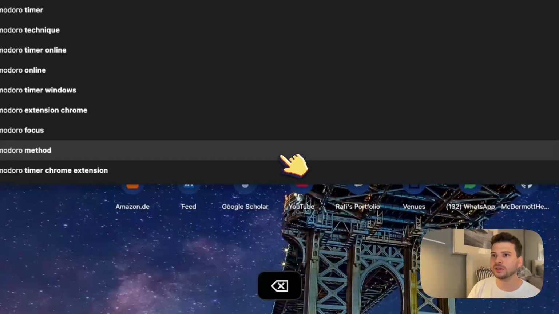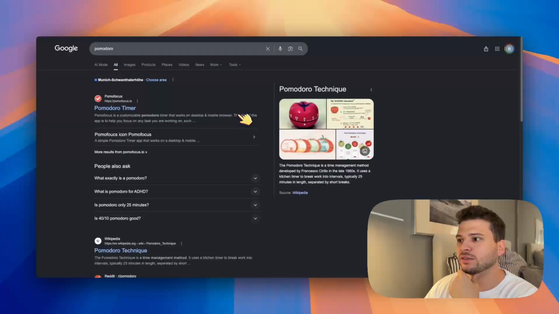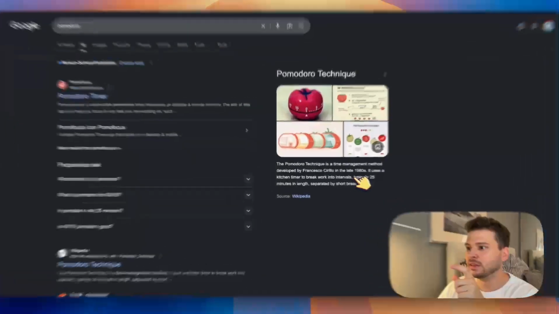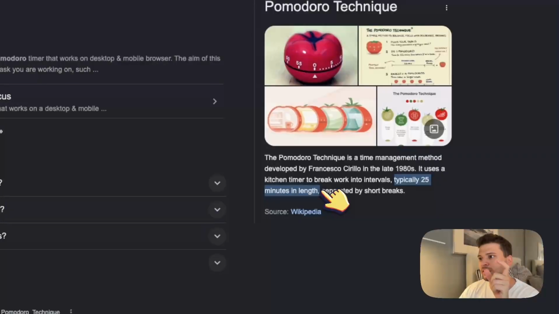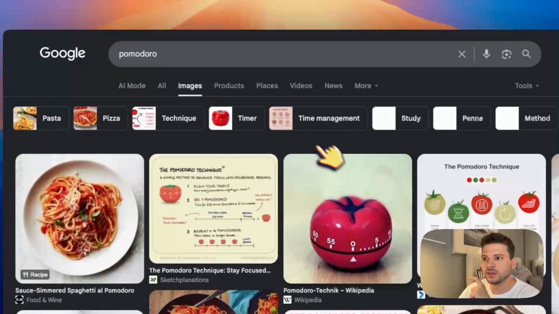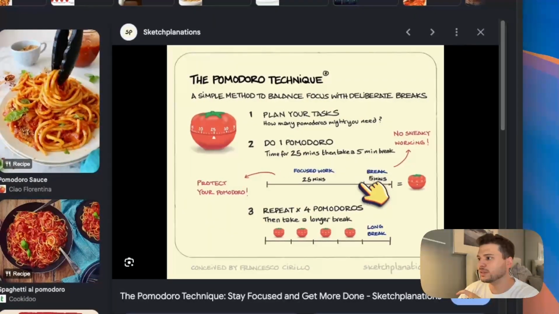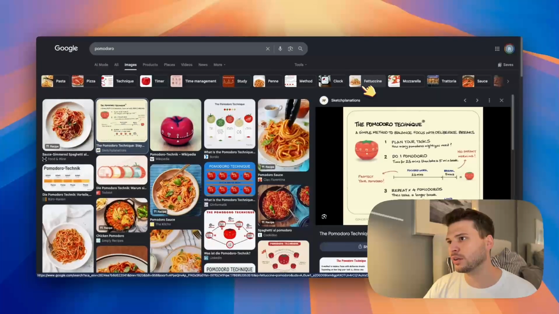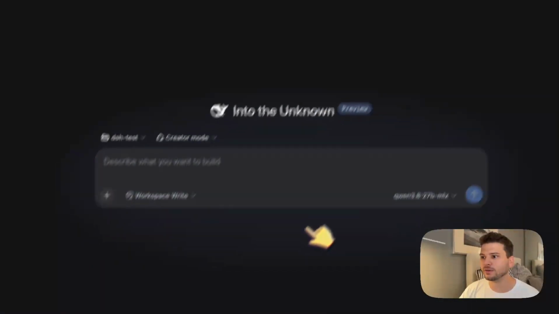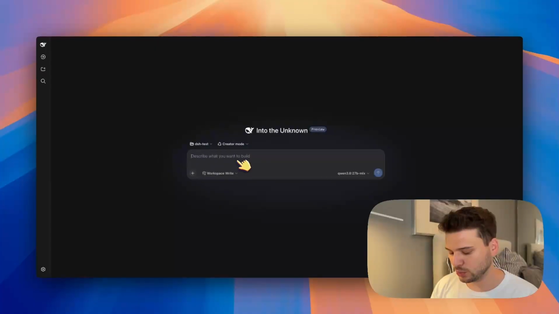And if you're not familiar with Pomodoro, it's essentially a timer where you typically work for 25 minutes and then you separate into short breaks. Let me see if there's a good image here. So yeah, you work for 25 minutes, you take a 5-minute break, and you're not supposed to sneak work in those 5 minutes. And then after 4 Pomodoro sessions, you have a longer break. So this is just a way to time box yourself and be a bit more effective with your time. It works for some people, it doesn't for others, but if you haven't heard of it, definitely give it a try. But right here, just because I'm lazy, let's do it with voice mode.